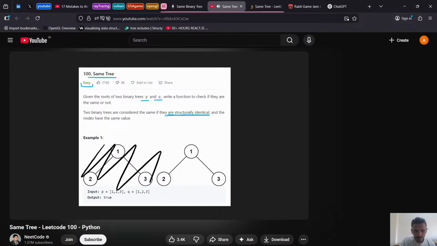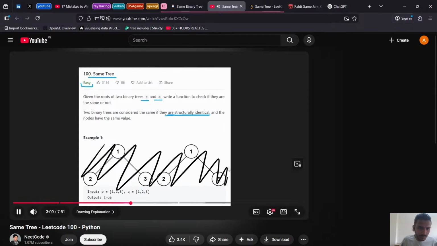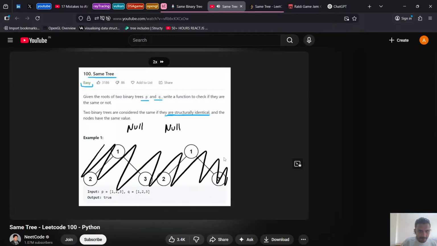Now, let's not consider this example anymore. We know with recursive functions, the main thing to consider is the base case. So what are a couple base cases? Well, what if we had two null nodes, right? They're both empty. What are we going to return then? Is this the same tree or is this not the same tree? Well, they're both empty, right? So that's technically the same tree. In this base case, we return true.